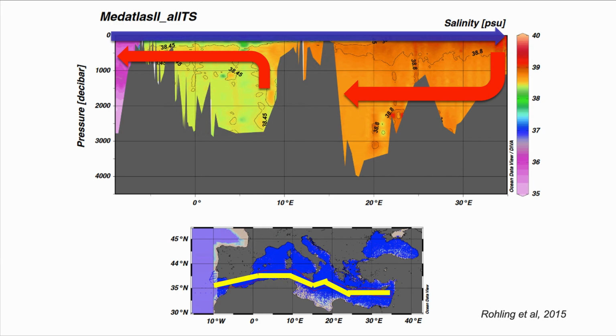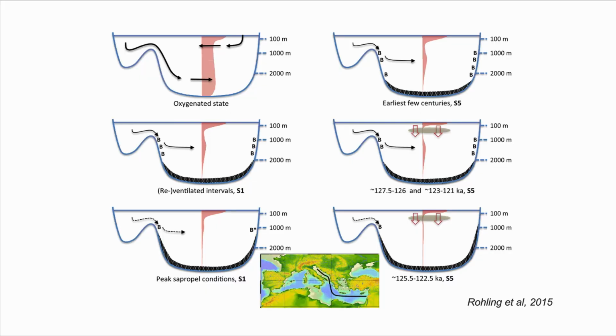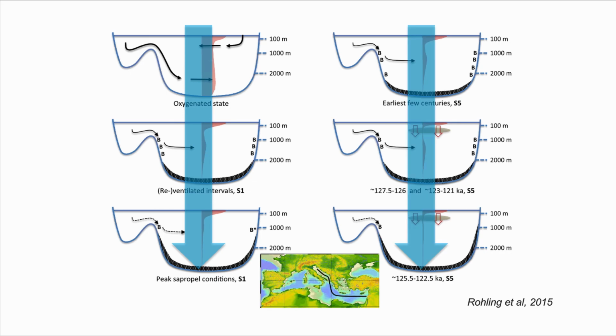This circulation has tremendous implication because this circulation also means that you bring oxygen to the deep basin, so you have a well-oxygenated deep Mediterranean basin in the present day. But we know that this was not always the case in the past, and in fact, if you look at the Mediterranean during what is known as sapropel S1 and S2, you see that we go from oxygenated condition to less oxygenated condition where we can deposit the sapropel layers. Sapropels are sediments rich in organic matter. So this is for S1, but the same applies also for sapropel S5.